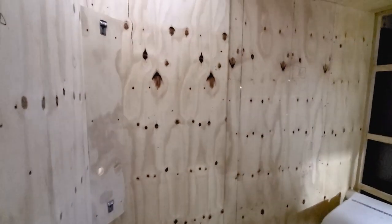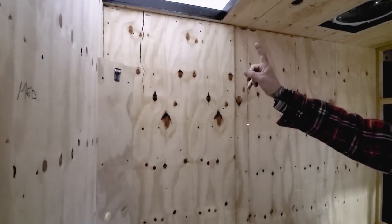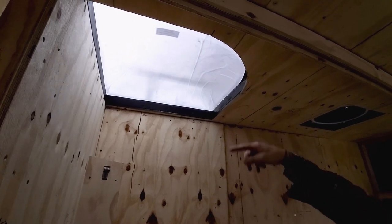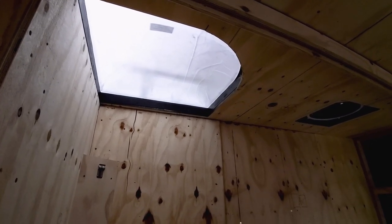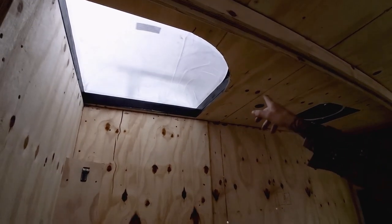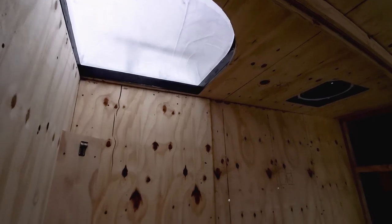It's got quite a crazy shower head. It lights up with LED lights. There are body sprays. There is also going to be a rain shower coming down here as well. We have a big skylight. It's got the plastic film covering it, so it's not allowing all the light in here.